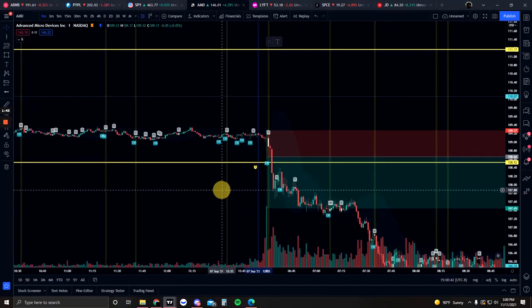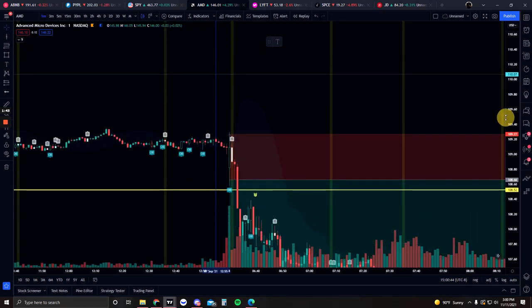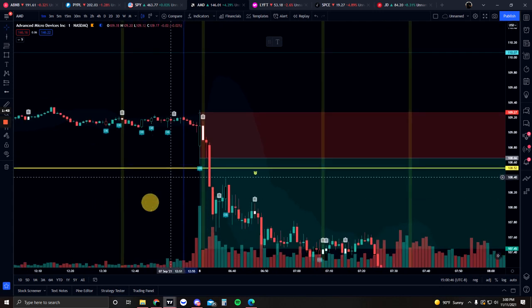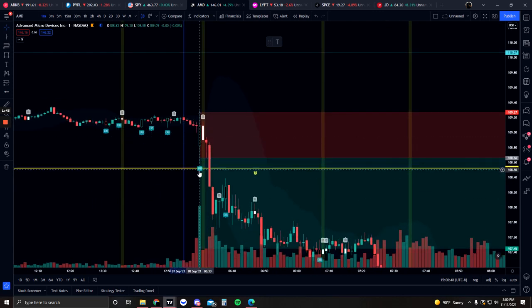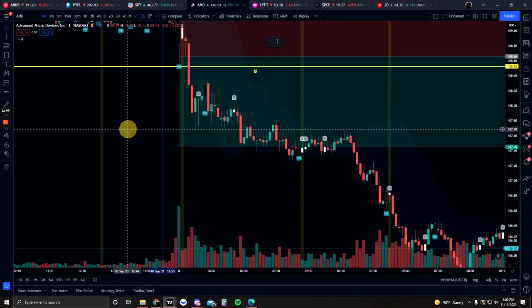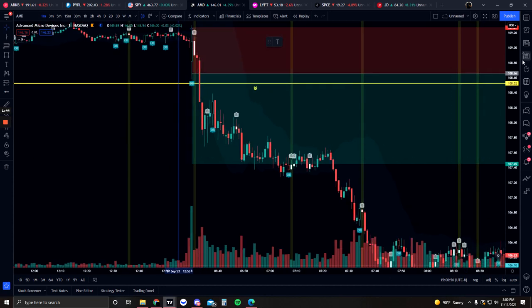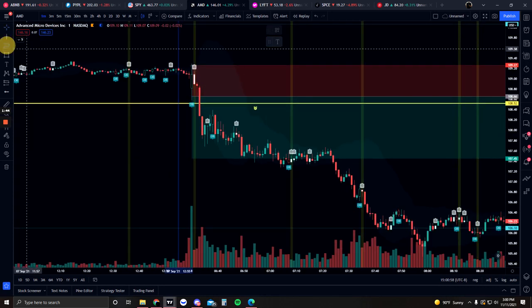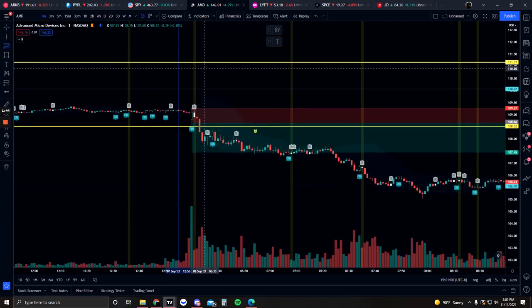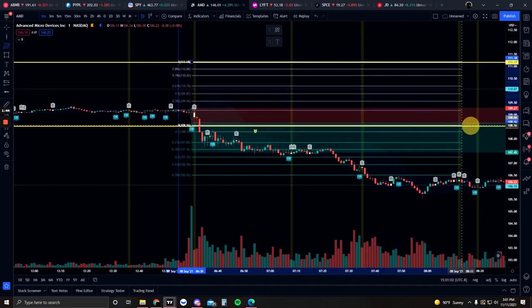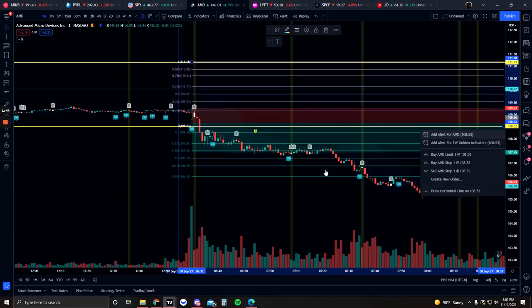So if you do the 1-minute and you came here, you would see that right here it opened, came down, tested it, came up, came here. This is when you would have gone in at 633. You would have taken a put. You would have set your stop loss at the fib levels. I'm going to show you guys. So you take the high and the low, the high of the day and the low for a put, and the low and the high for a call.